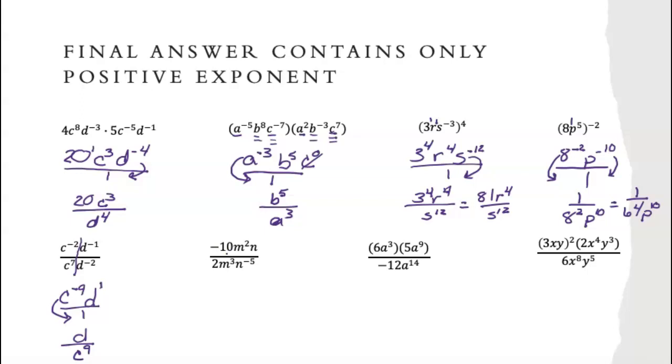Again, remember, be careful and make sure you have everything lined up, and then work your numbers. Those coefficients there, go ahead and divide them first. First things up, I divided negative 10 by 2, which is negative 5. And then m to the 2 minus m to the 3. So I have that m, keep that base. 2 minus 3 is negative 1.